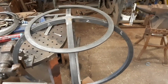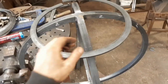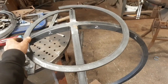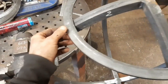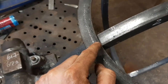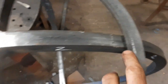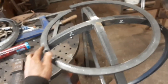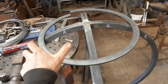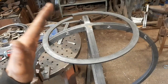I flipped the sphere upside down, so now we're working on what was the bottom, and as you can see, I've rolled the 25 by 6 mil bar on its edge into a complete hoop, and as I was trying to describe earlier, I've rolled it so that there's one mark and the other marks here, so the internal diameter of this hoop matches the largest diameter of what it would be at the bottom of the bevel.